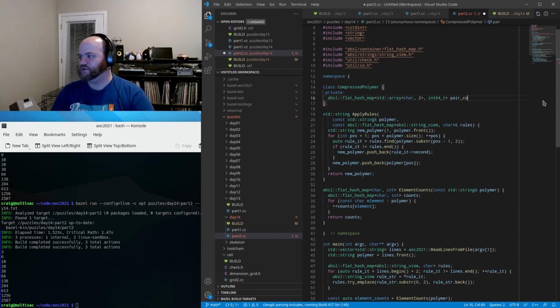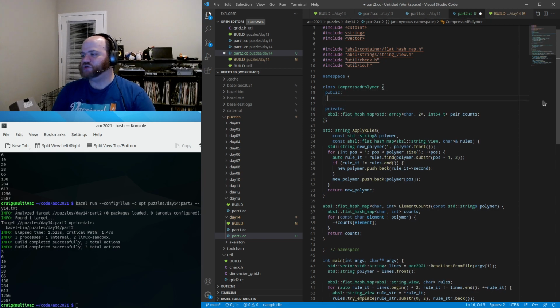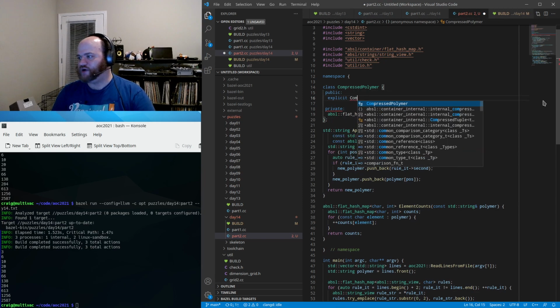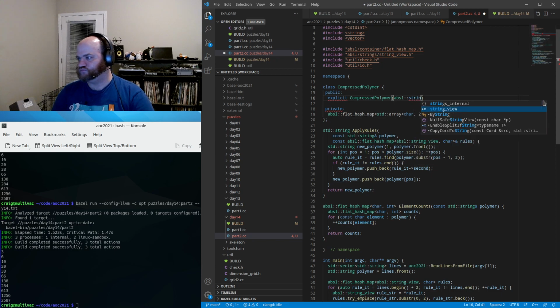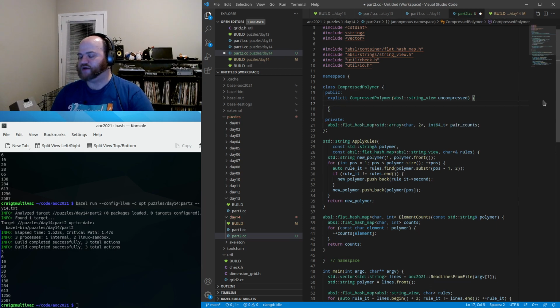So we can have a constructor for compressed polymer, which will take that uncompressed string representation of a polymer and then build up these initial pair counts.